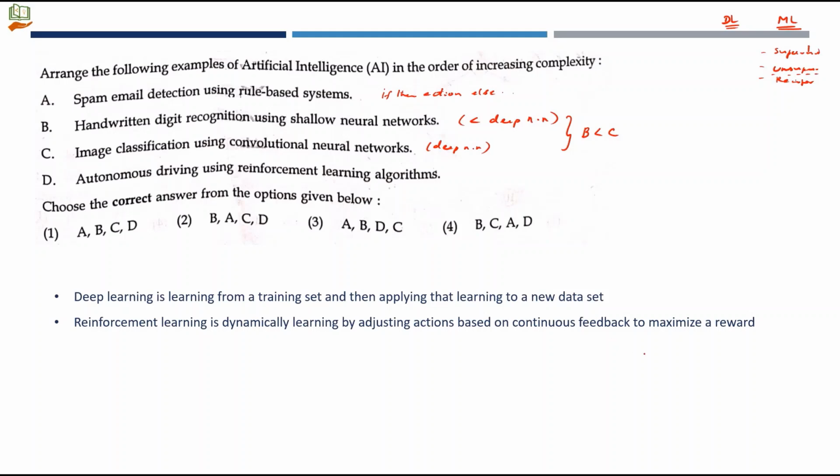In reinforcement learning, whenever you take some action, you receive something called feedback. If the feedback is positive and asking you to move forward, you can go in the same way. If the feedback is negative, stating you are coming in the wrong route, then you have to take the alternate path. So based on the feedback only, the actions have to be taken. In that case, we can say these are adjusting actions based on continuous feedback. Okay, what will happen at the end of all these actions? You will go for a reward.